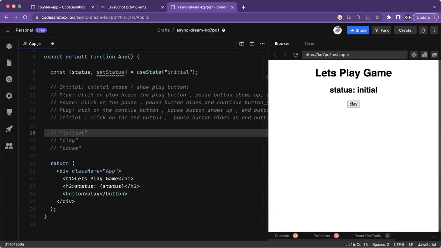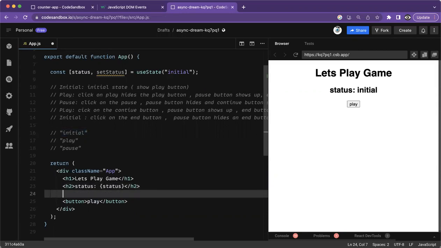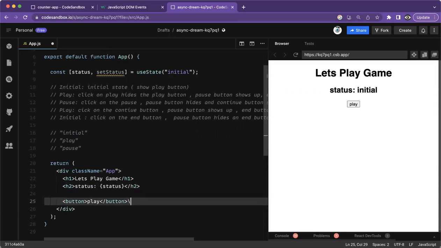So here I can say, if my status is not play, then show the play. In the initial state, I want to show the play button, right?